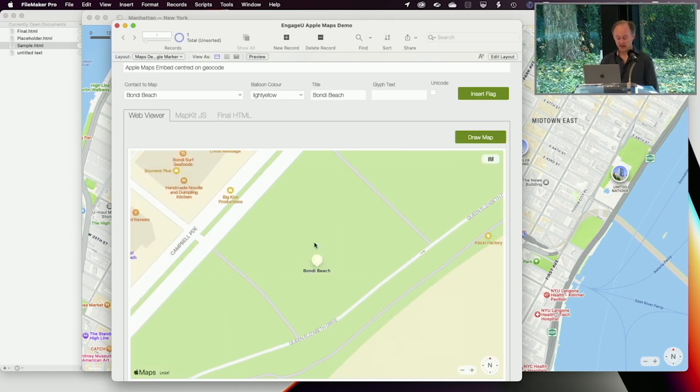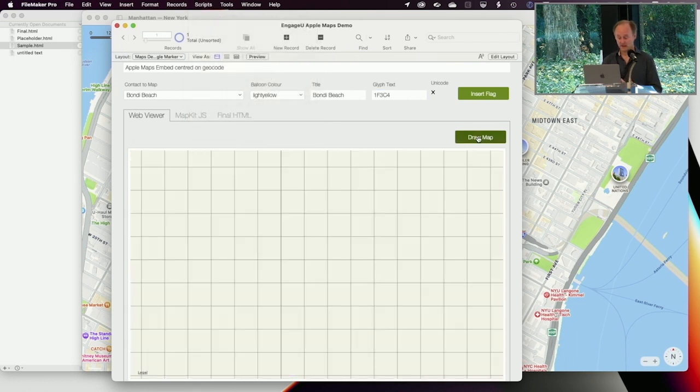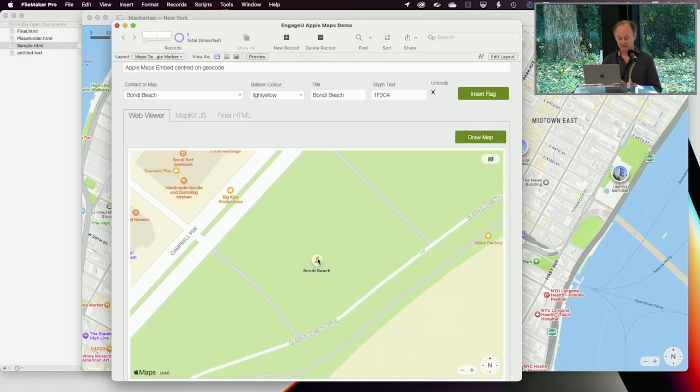Now I want to show you some options for what you can do for the inside of the balloon. That's called a glyph, and you can leave it with the default white pin, or you can replace it with some text. So you could put just some text itself, or you can insert some Unicode text where you can start getting emojis essentially. So I've got the emoji for a surfer, which I've put in. I've said it's Unicode. So now I'm getting a little surfer dude. I can't zoom in on that because if I zoom in, the marker stays the same, but hopefully you can roughly see that that's a little surfer dude.